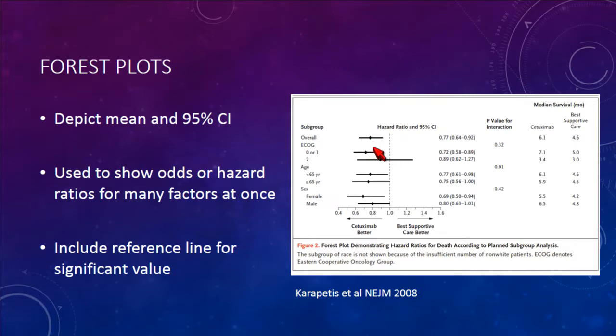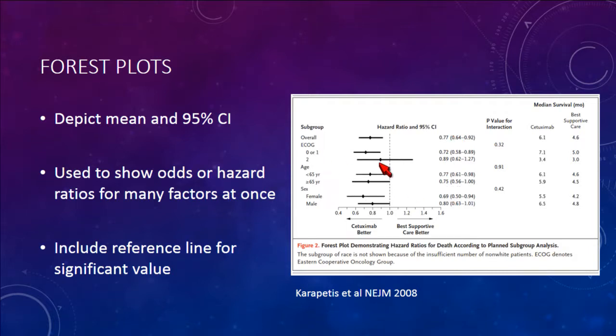And for each of these factors that might have contributed to the significance of cetuximab impact, you can see they provide a central value estimate here, and they provide these 95% error bars around that. You can see when you have a value in a forest plot that does not cross this reference line, then that's going to be a statistically significant value. We can also see the confidence intervals provided over here to confirm.